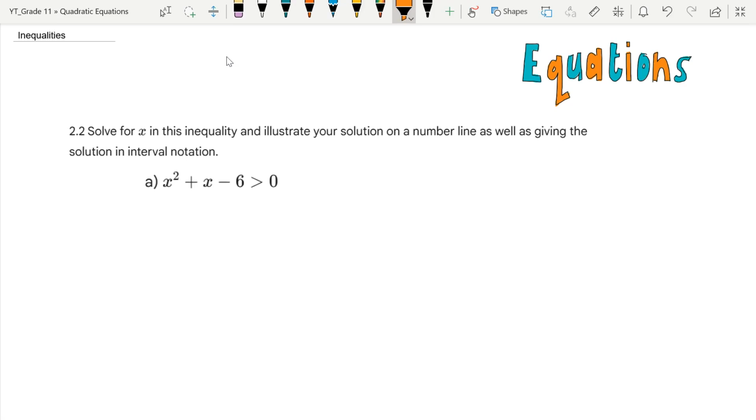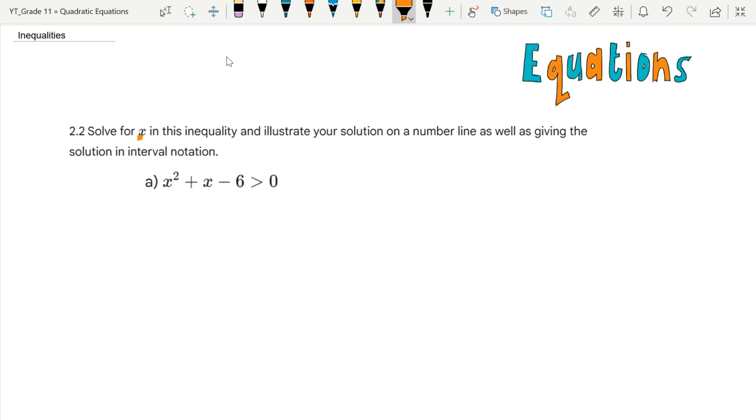In this video, we are going to be doing two examples of solving for x when we are dealing with inequalities. So in this case, our answer isn't going to be one or two values for x. Our x is going to be a whole range of values. Like, for example, x is going to be bigger than 1. Then it can be any single value that is bigger than 1.